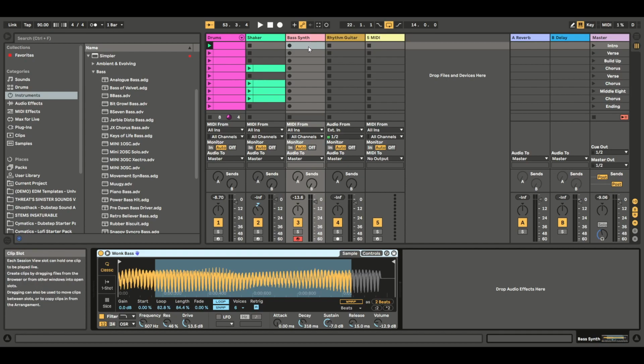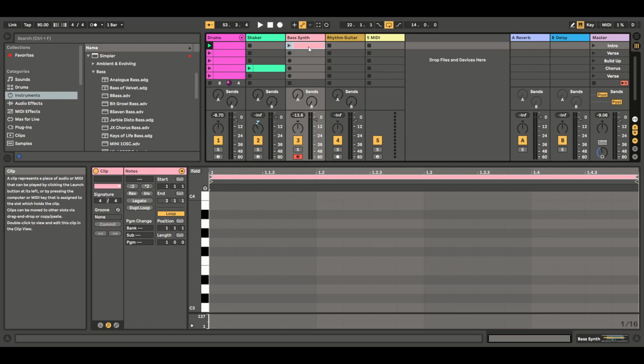So the first thing to do is to click and create a clip, which we're going to do here. There we go. And that probably looks familiar from when we played in the drums. But I know that this is going to be a lengthier clip. We don't really want a short loop. We want something where we can play a longer sequence of notes.